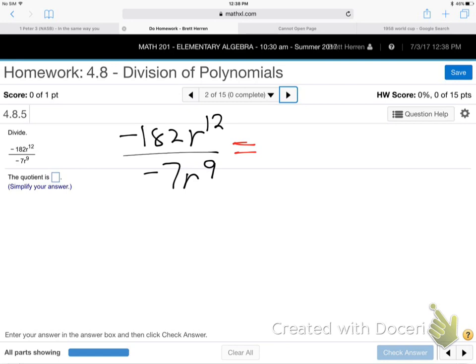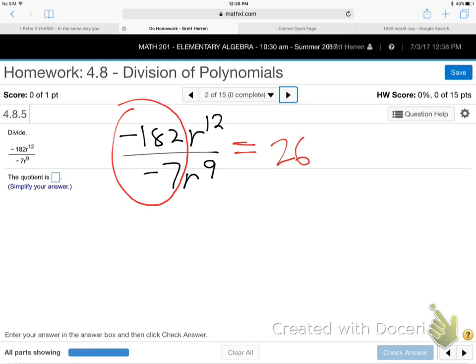What do we do? What's the rule here? Yeah, divide the numbers in the front, huh? So divide those numbers. You can use calculator. I don't know what 182 over 7 is. Is that what it is? And is it positive or negative? Yeah, you see 2 negatives is going to be positive, huh? 26. Thank you. Is that good so far? So just divide the numbers in the front using your calculator. You know the rule for the signs. 2 negatives make a positive.